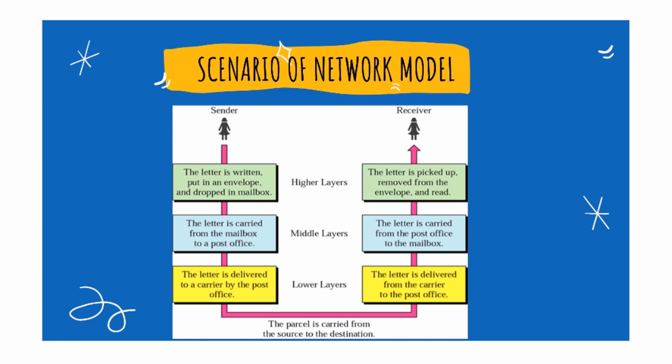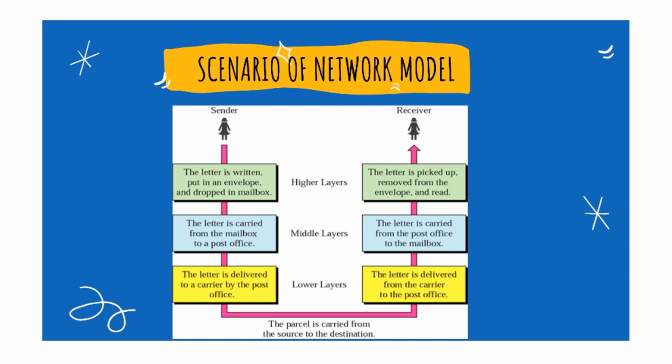So network model menggunakan this concept ataupun this layer approach ni dengan menggunakan higher layer, middle layer dan juga lower layer. Higher layer normally dia akan near to the user, either a sender ataupun receiver, because they near to the user in order to use the application. Kalau at the middle layer dia akan transform, dia akan carry, untuk tentukan di mana surat ni akan dihantar, atau di mana surat ni akan diterima di pusat pengumpulan.